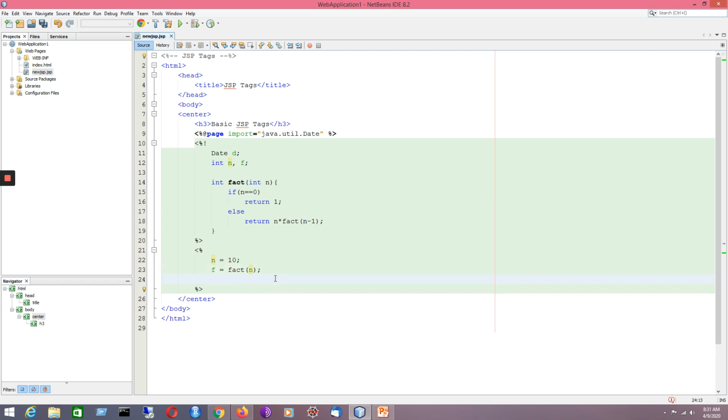Now I would like to initialize the reference variable d, which is of type java.util.Date. So new Date.